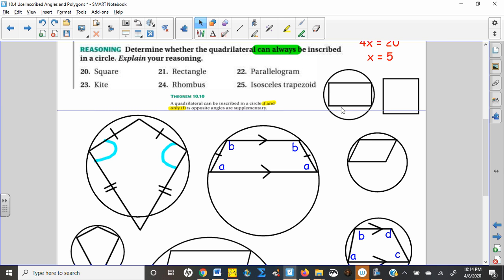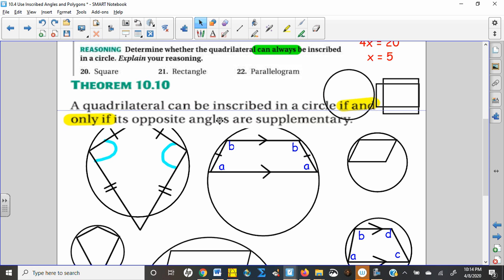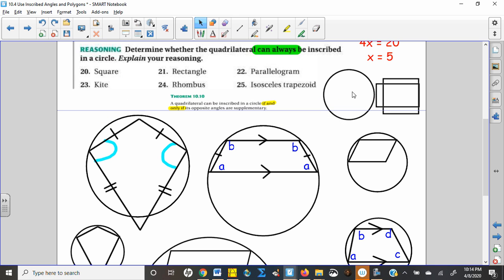If the opposite angles are supplementary, it has to be, it's an if and only if theorem, right? A quadrilateral can be inscribed in a circle if and only if its opposite angles are supplementary. So if they're always supplementary, it's always going to be inscribed. Now, a parallelogram is more interesting. Here's a parallelogram, and you can see that the opposite angles are congruent, but they don't have to be supplementary. And so unless your parallelogram happens to be a rectangle, that's not always going to be the case. So we aren't really keeping track of our score here, are we? My bad. This one was always, this one was always, this one would be sometimes.